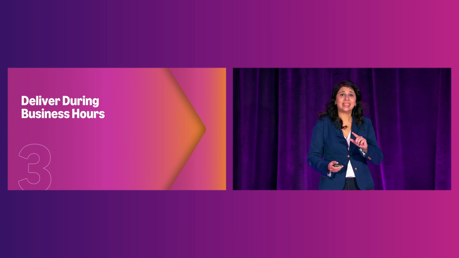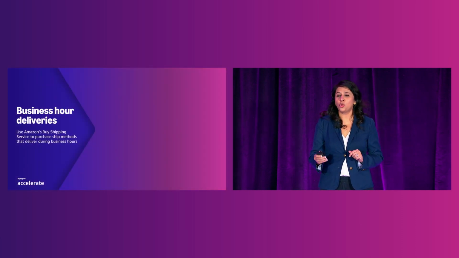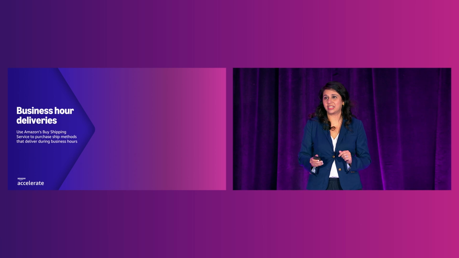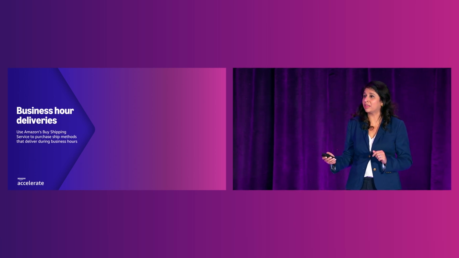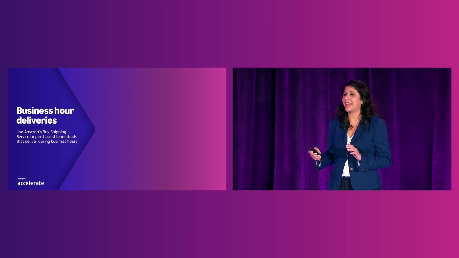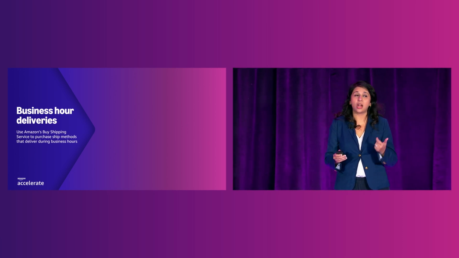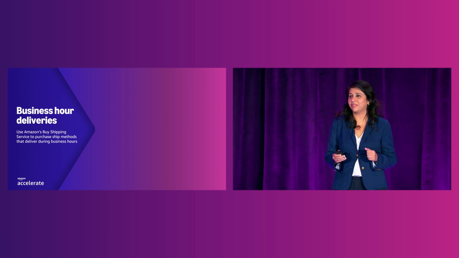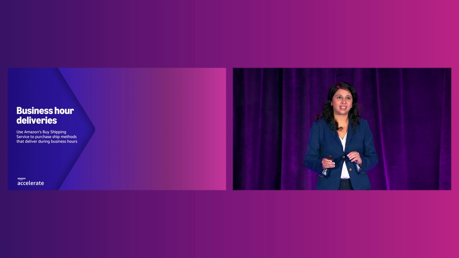So to prevent this experience, we want to help you. If you are an FBM seller, you can use Amazon's Buy Shipping service. Amazon's Buy Shipping service is a service to purchase shipping labels from top carriers at great rates. It also provides account health protection, 100% valid tracking rate, and automatic shipping confirmation. But best of all, we've enhanced it for B2B orders.